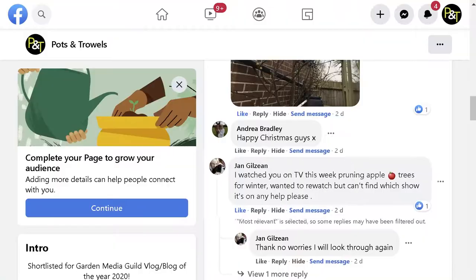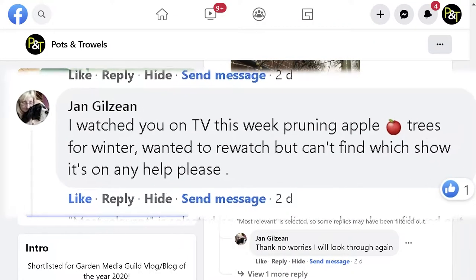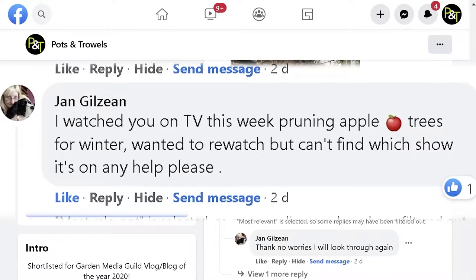She said she watched me on TV this week pruning apple trees for winter, and she wants to rewatch but can't find which show it's on. Any help, please? Well, I don't think it would have been a television programme because I haven't done any television as such for a few years now. So I suspect it's one of our Pots and Trowels that we've done either last year or the year before, Jan. So it will be on there somewhere.